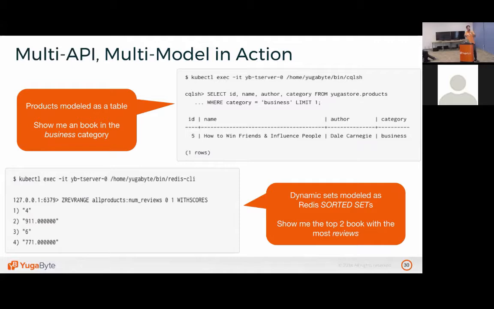And similarly, if you want to do something more dynamic, you can use the Redis sorted set. In a Redis sorted set, you can just keep adding entries with a score. In this case, the score is the actual rating, the number of stars or the number of page views, and it keeps that sorted by the score, and it's really good at keeping the total count of the entire set as well. So you could create one set for all the products, say num reviews is what I'm going to store in this sorted set, and you just keep adding the scores. And if you do a ZREVRANGE, which gives a descending sort, from 0 to 1, it will give you the top 2 books. Show me the top 2 books that have been most reviewed.